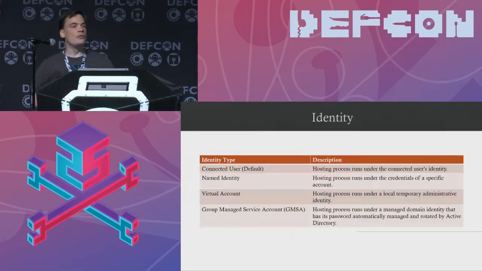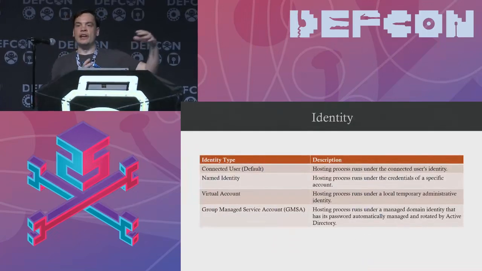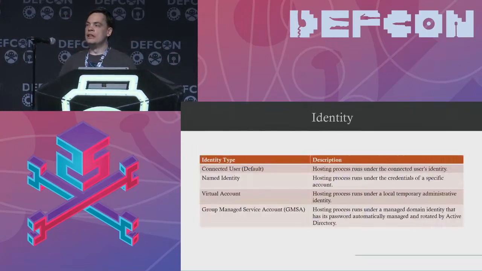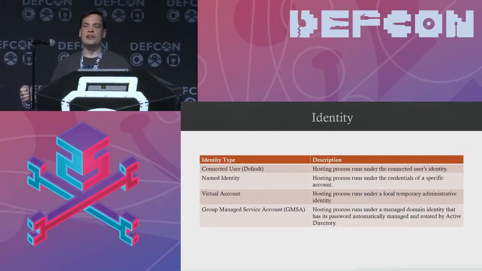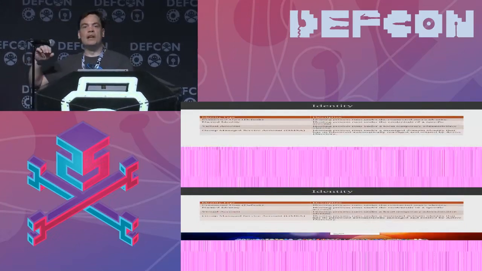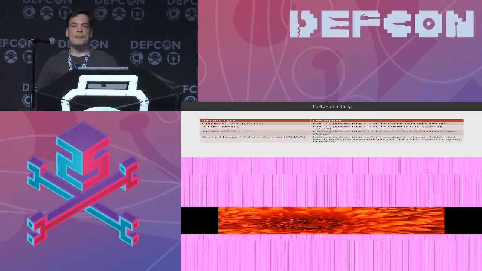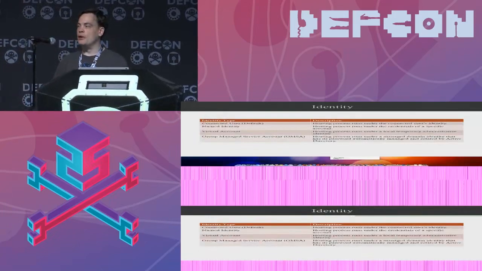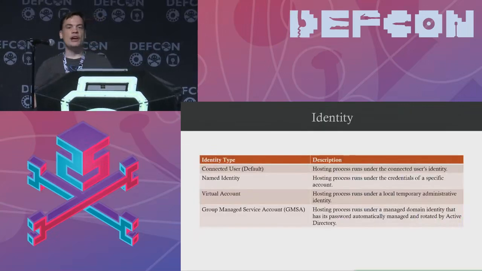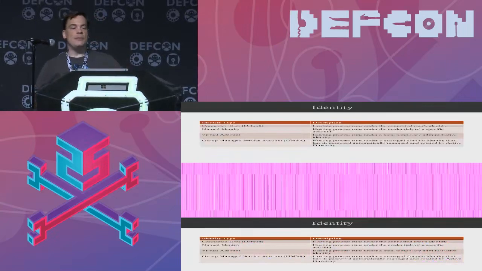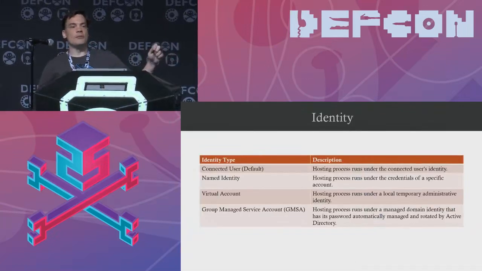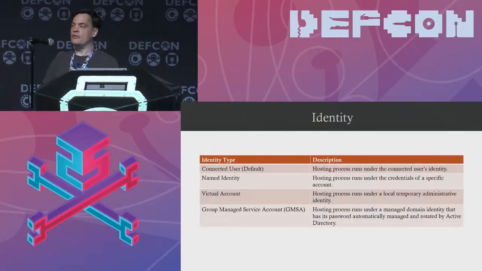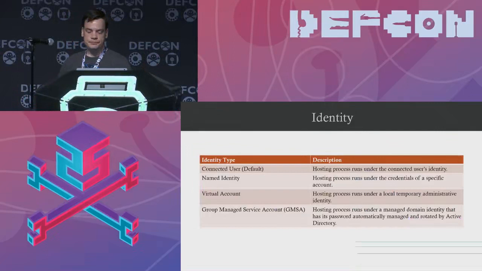A virtual account, that's kind of what happens in IIS, when you can have a temporary local administrator. Windows handles all the password maintenance. You don't need to worry about rotating these, nothing else. When DNS admin connects up, this now runs as a local administrator, but just without a password that you have to worry about rotating. And then you have group managed service accounts. These are the same thing as a named identity, but this is the kind of identity that Active Directory will automatically rotate and manage passwords for you. So that's a very, very strong option if you don't want to have to deal with that kind of password maintenance.